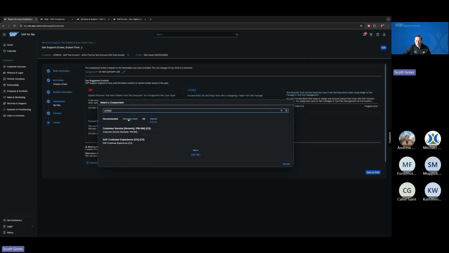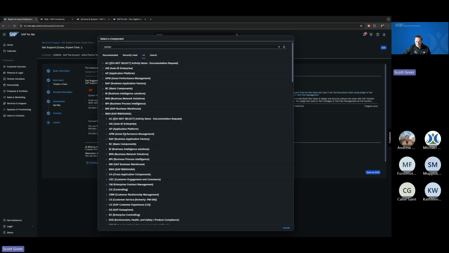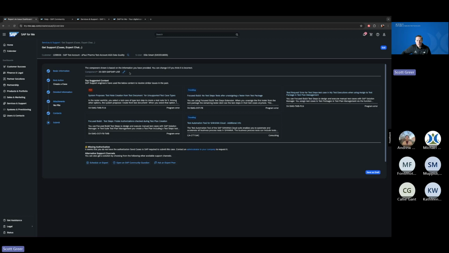If you don't know what they're talking about here, you don't want to have to drill down into each one of these individually to try to figure out which is the right one. Which one should I apply? So the search function actually is incredibly helpful in this regard. So for this one, maybe we'll go down into that. It's just undefined. But once you've selected that, then you'll have that here under your component.